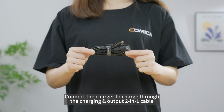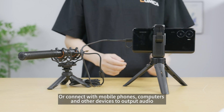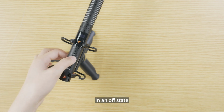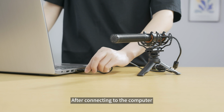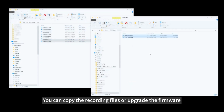Connect the charger to charge through the charging and output 2-in-1 cable, or connect with mobile phones, computers and other devices to output audio. In the off state, press and hold the two buttons at the same time to enter copy mode. After connecting to the computer, you can copy the recording files or upgrade the firmware.